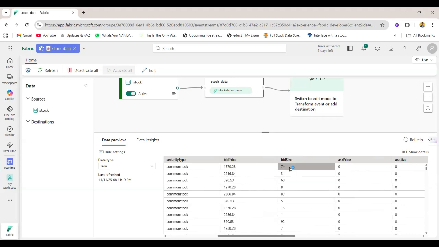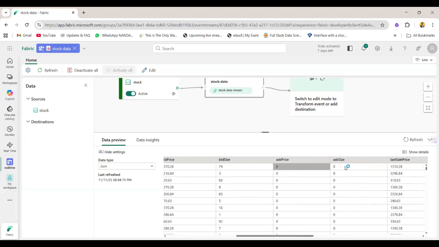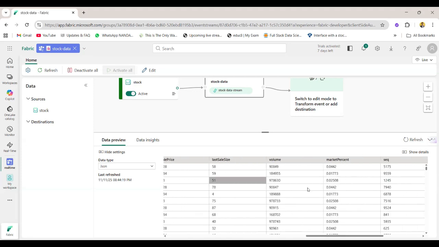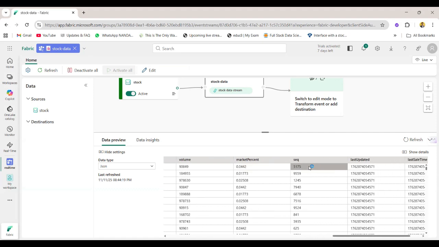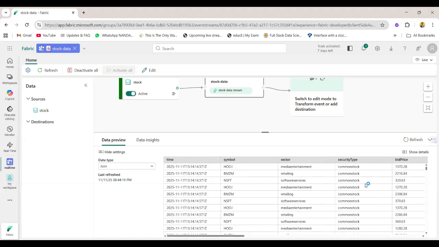And what is the bid price, bid size, and what is the ask price and ask size, and the last sale price and last sale size, and we have the volume of the trade of each stock, then we have the market percentage, then there is a sequence and the last updated sale time and last updated time. So these are the columns we do have.